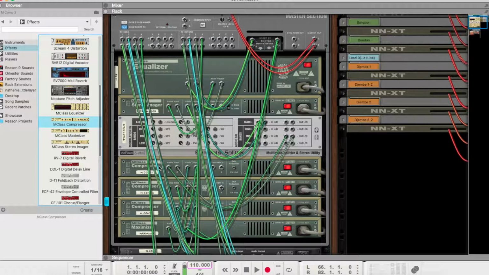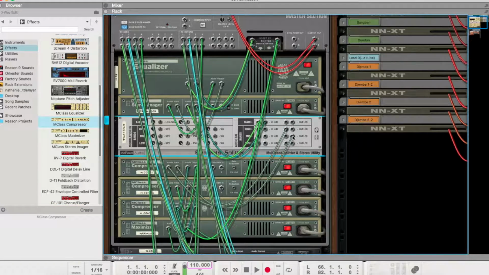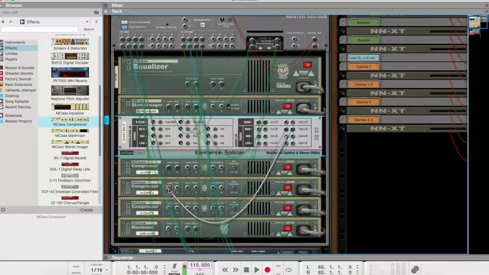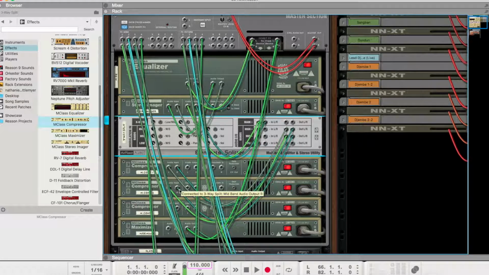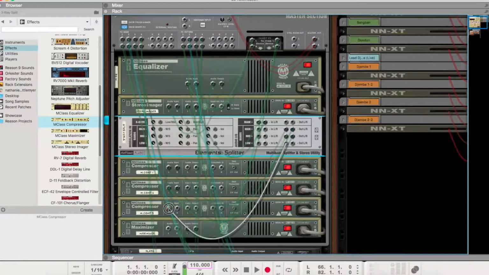Okay, and we can see that the first compressor was connected to the outputs of the mid bands by default when I inserted the element splitter. I actually am going to move those to the high bands since that's my first compressor. And the other two compressors connected to the first compressor in series, and I don't want that, so what I'm going to do is disconnect each device. And what I'm going to do is connect the outputs of the splitter, the mid-band to the second compressor. And you can see that it automatically connects the right channel when I connect the left channel also. And then the output of the low band to the third compressor.